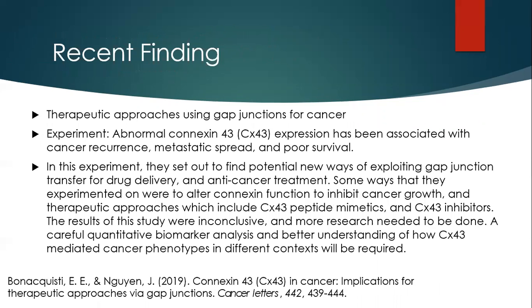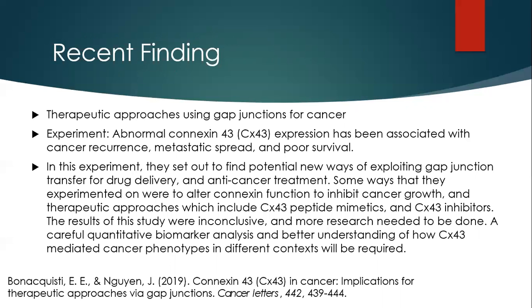So recent findings with gap junctions are that they're trying to use them as therapeutic approaches for cancer. What they found is that some cancers have abnormal connexin 43 expression, which is associated with cancer recurrence, metastatic spread, and poor survival. So basically in the article that I found, these scientists were trying to find potential new ways of exploiting gap junction transfer for drug delivery and anti-cancer treatment.